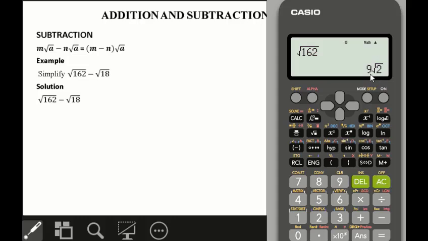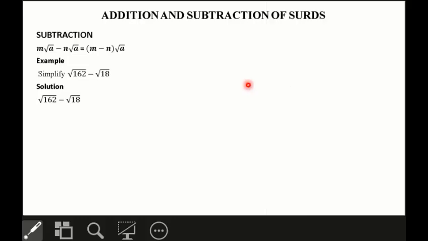Good. Then this time you multiply the 9 by itself again. So 9 by 9, we get 81. Then we now write it as the root of 81 times 2 under a square root, right? Good. You do the same for the 18. When we pick the root of 18, that one is giving us 3 root 2. So you multiply this 3 by itself, which is 3 times 3, giving us what? 9. So under the root sign, we are going to have 9 times 2, all under the root sign, just like we have here.